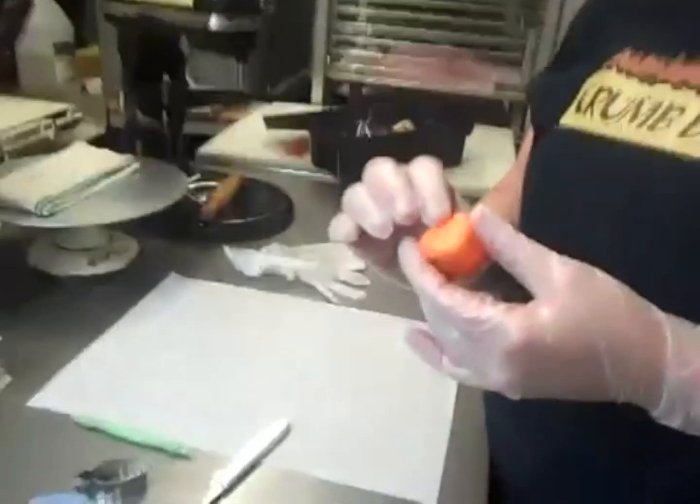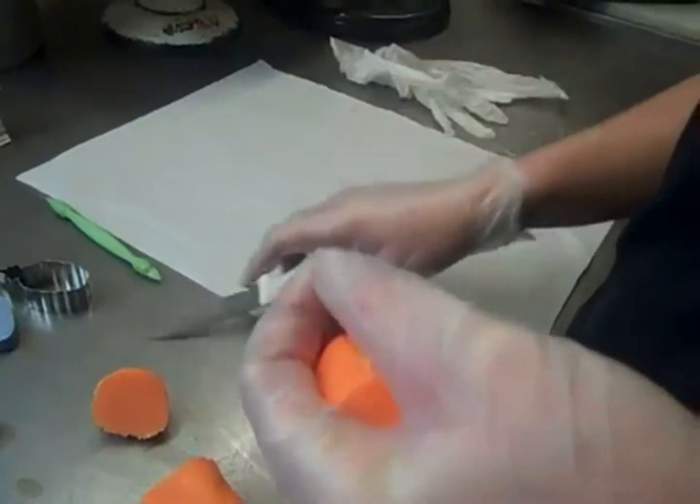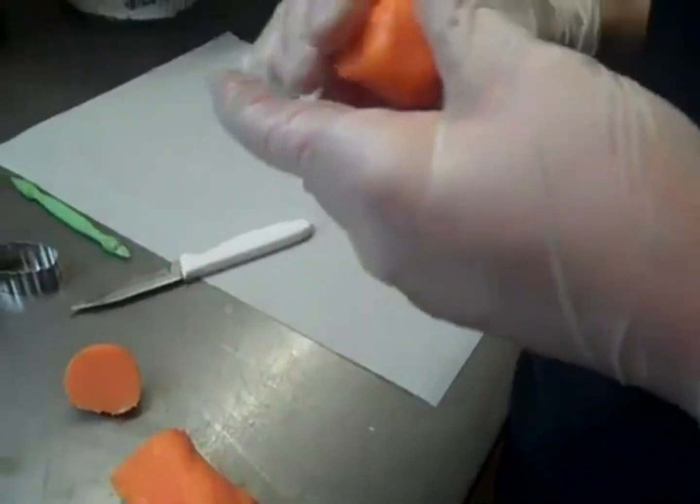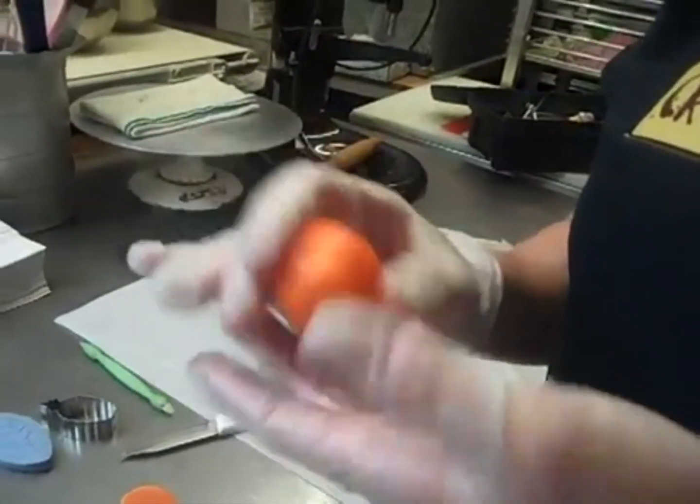All right, I just want to clarify some things, guys. We've been having discussions on Facebook on the Crumb Boss page of what we use to make figures and decorations, and I do not use fondant to make this type of a decoration. I have too much trouble with it. Fondant does not dry hard, stiff. Fondant is meant to drape cakes. So what I use is something called modeling paste. I get it from my purveyors, like, commercial stuff. So I don't really have good advice for you guys to get it.